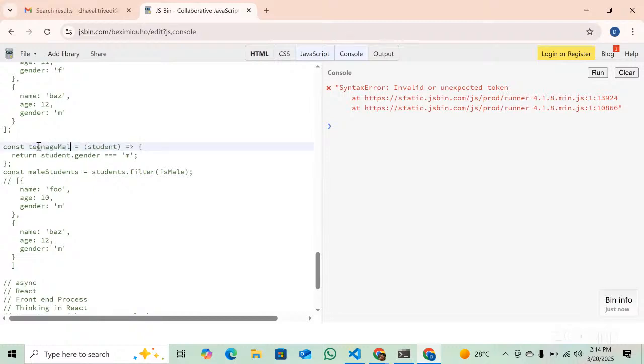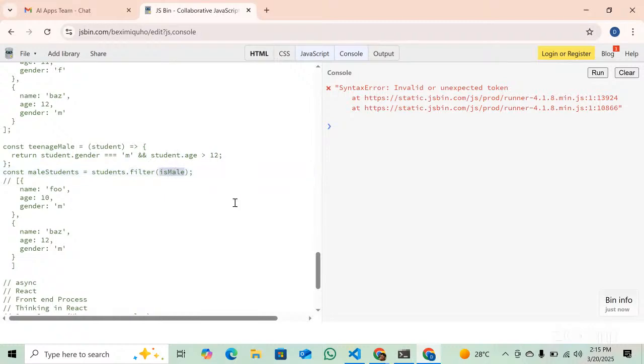Teenage male: return if the gender is M and age greater than 12. If I say that, then this will only include a list of students who are male and above 12.